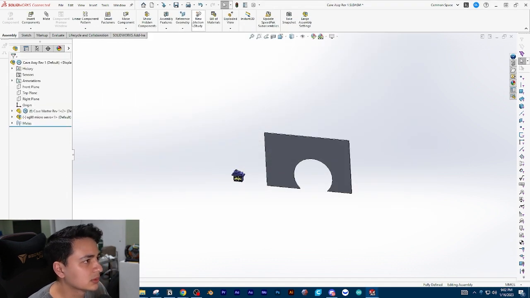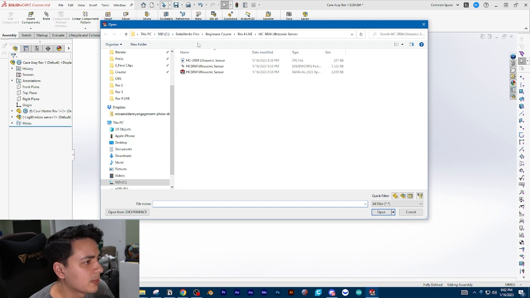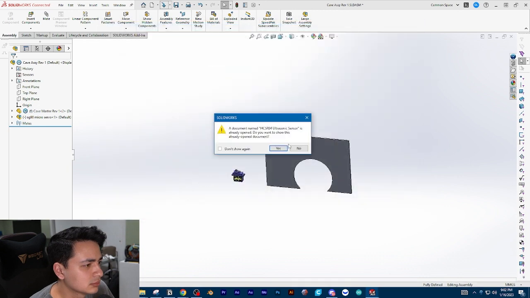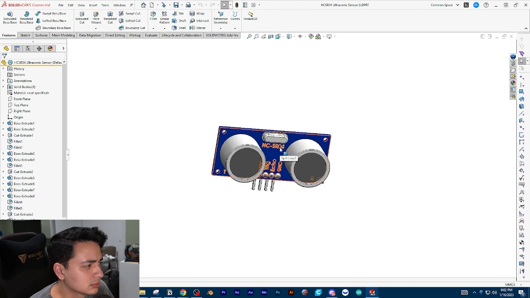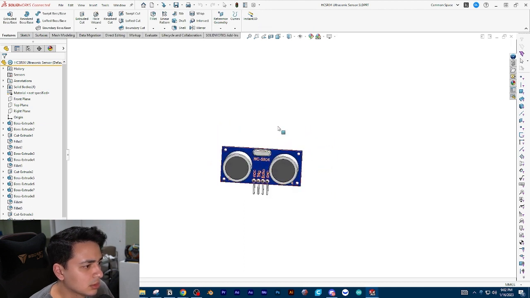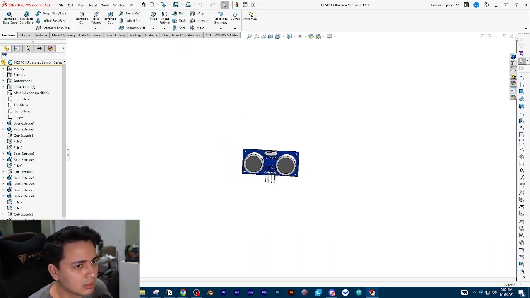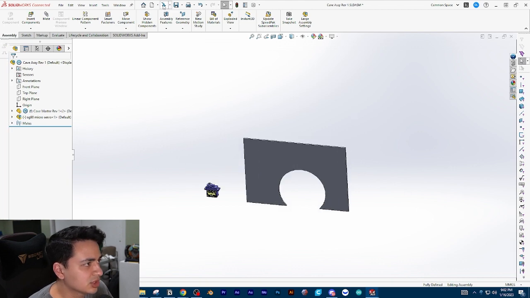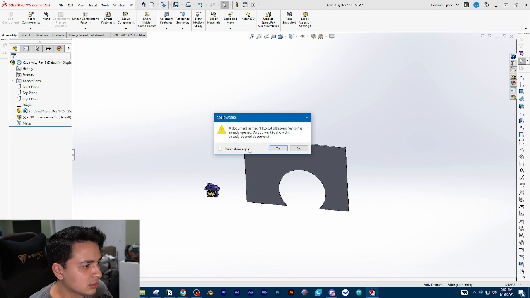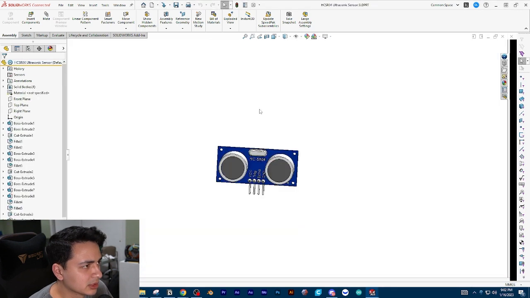What's going on? Sometimes you need to open the part first in order to bring it into the assembly file.